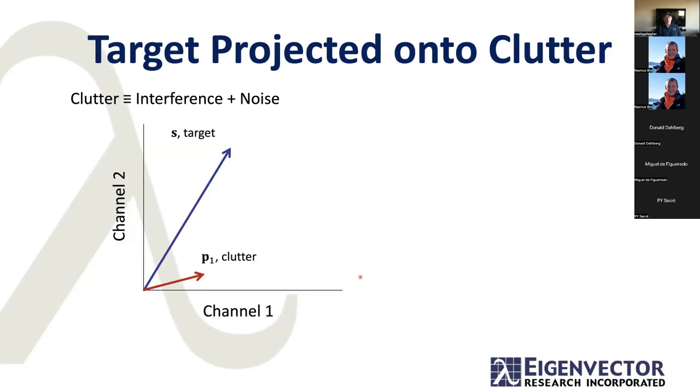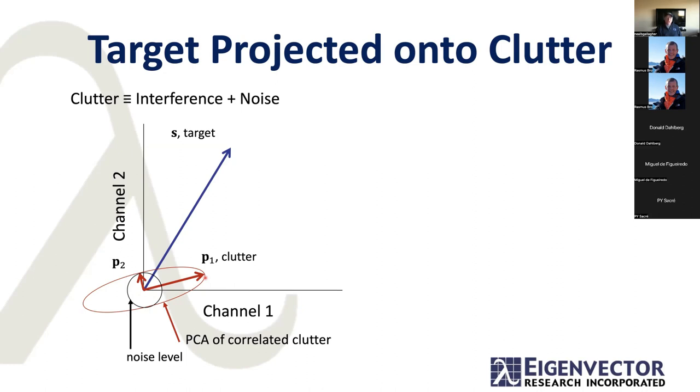So let's talk about how this works, what's going on in the background. If you imagine that I've got a spectrum that I'm plotting up here on channel one and channel two, or variable one and two, wavelength one and two, frequency one and two, and I've got clutter that's pointing off in this direction, we can do a principal components analysis of that clutter. In my example, I'm going to say that my noise is about this big. So PC2 is going to correspond to noise. PC1 is going to be the correlated clutter that we're going to try to account for.